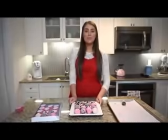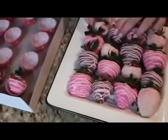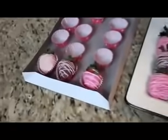So thank you guys so much for joining me. I hope you do give this recipe a try. These are the easiest things to make and I think that they'll come out beautifully. No matter how perfect or imperfect your drizzle looks, it really is the thought that counts at the end. These would cost you a fraction of the price rather than buying them in store. You can make them at home and it is just that much more special.